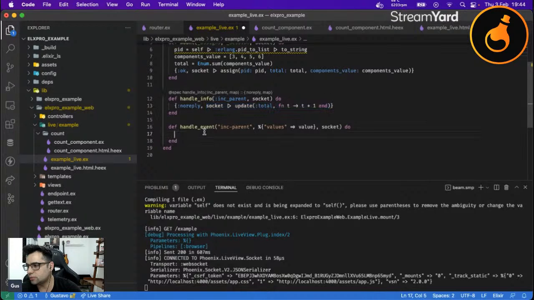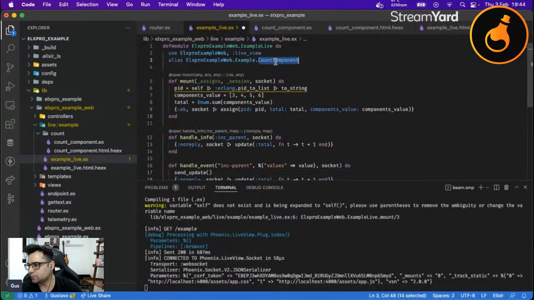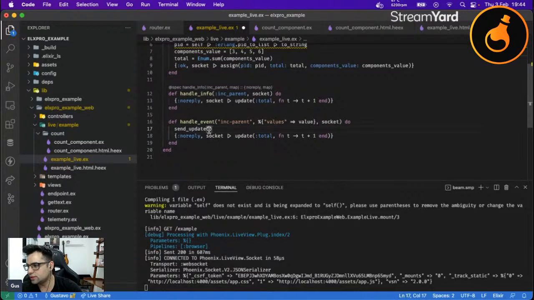I'm just gonna copy this one, and this is gonna be the same because we're going to increment the component, but at the same time, we need to keep the same information in our parent. So this is gonna happen.